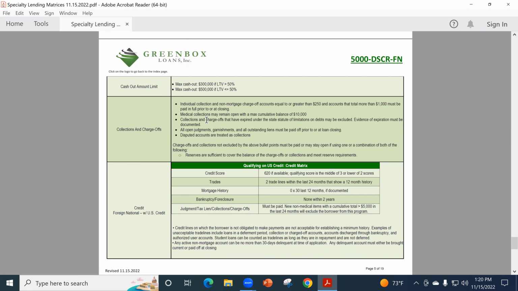And I do want to harp on when it comes to credit, same thing, 2 trade lines for one. This one's gonna be a little bit different than our other programs. It's gonna be 2 trade lines for the last 12 months, and one needs to be active within the last year. 620 minimum FICO. We can actually allow, if they only have 2 FICOs as opposed to 3, take the lower of the 2 or the middle of the 3, obviously. And no bankruptcies, foreclosures, housing events, short sales, anything like that in the last 2 years as well.